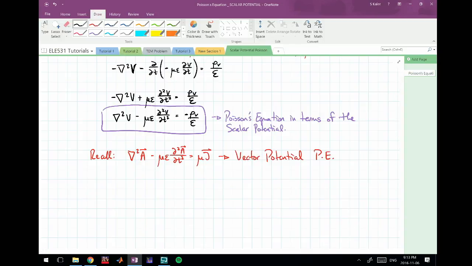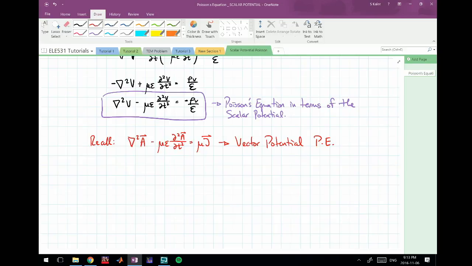The thing to note here, and it's definitely interesting, is that I don't know if you recall what the wave equation looks like, but the wave equation looks very similar to these equations we've just derived. And we also know that we can relate V to E and A to H. The thing to take away from these equations is that they are also a different form of the wave equation, just expressed with different variables. We can express it in terms of E, in terms of H, but then we can relate E to V, and H to A.